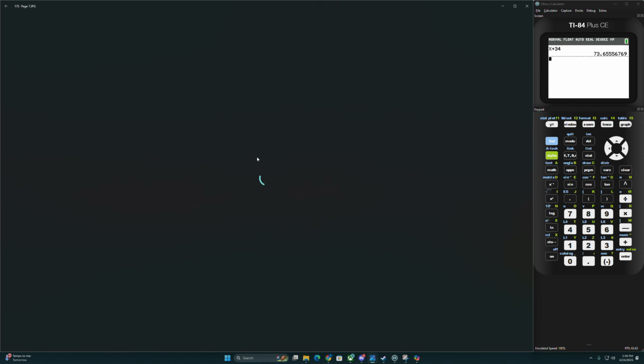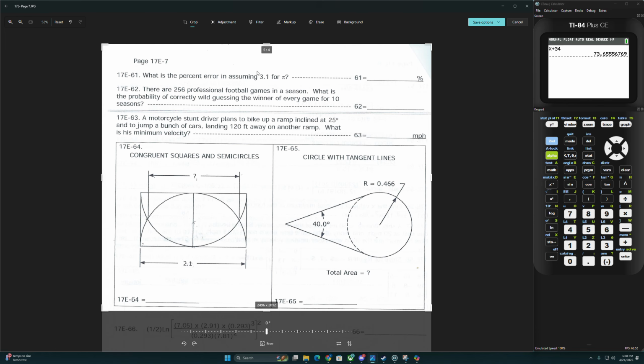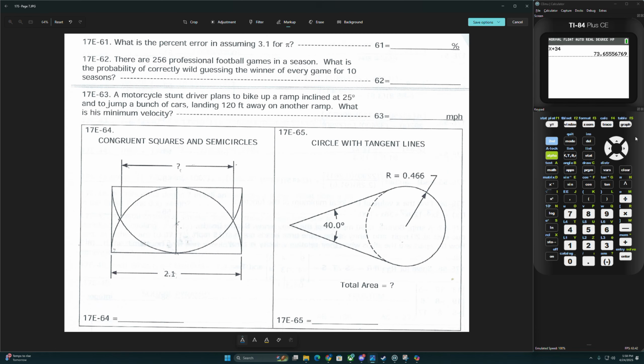Let's see what we can do on this page. What is the percent error for assuming 3.1 for pi? Luckily, Calvin has a cool program. It's not even on this calculator, actually, now that I think about it. But Calvin did make a new program. I say new, it's been a few months, probably. This is the old one. It would just give you the formula. So Calvin's is a lot faster than this one. Percent error. So you look at error, b is the exact. So 3.1 divided by the exact, which is, we're just going to use pi, minus 1. And for 61, I got negative 1.32. Or negative, yep, negative 1.32.